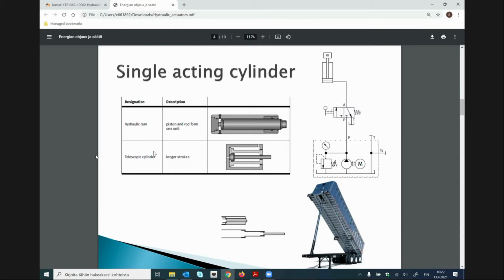These telescopic cylinders also exist as a double acting cylinder, so it's not only a single acting, but it could be also a double acting version. But in the trailers, normally you don't need this double acting function, but the single acting is enough.